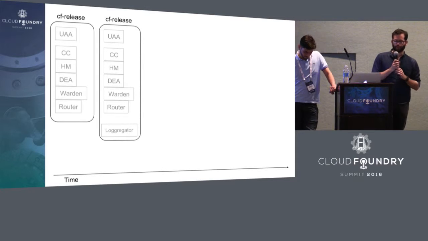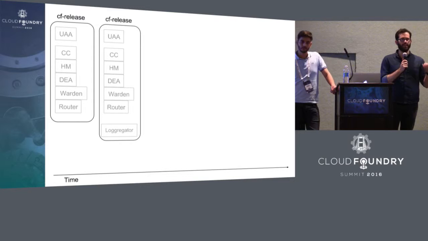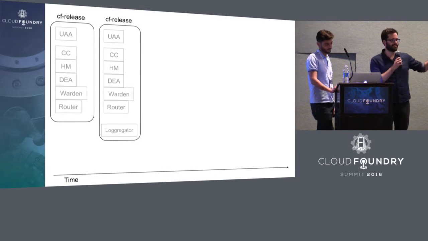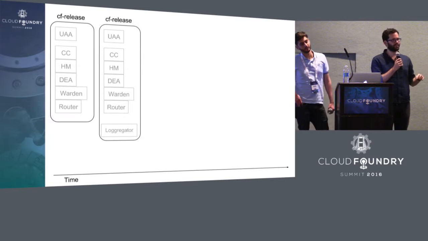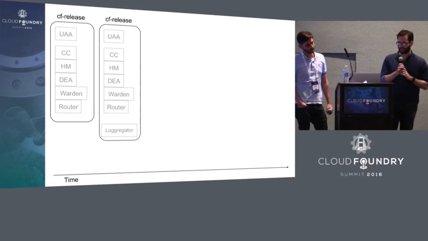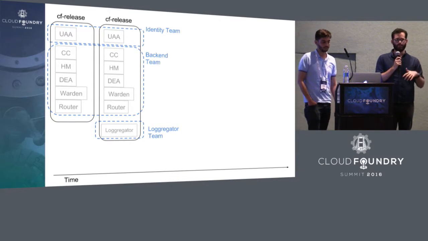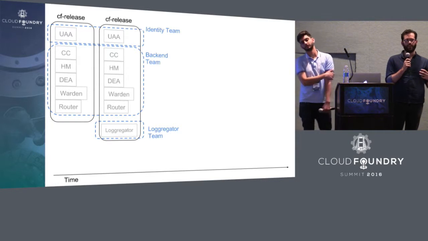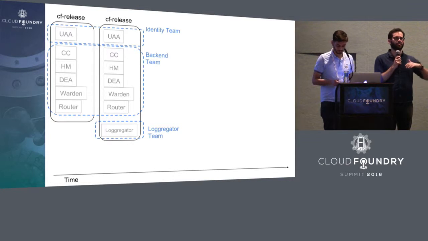There was a time when we needed to add new features to the platform, mostly around application logging. It was going to require some new code bases and we had to scale the team working on the core platform. So there were new code bases I've called LoggerGator — that's the name of the team, actually several code bases. We made two decisions: LoggerGator was going to continue to be part of CF release, not a separate code base — it was going to be BOSH-deployed with the rest. But we also spun out a new team. Until that point, there had only been two teams working on CF release: the identity team and the backend team.